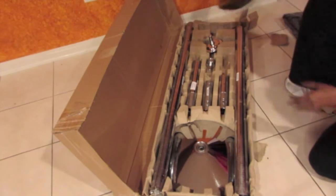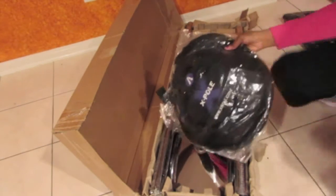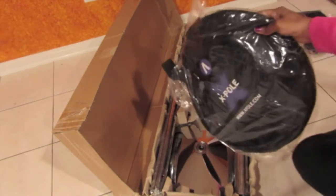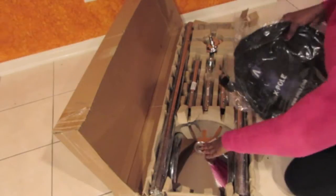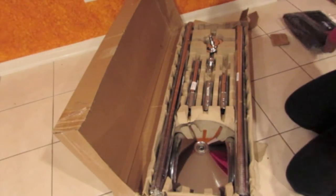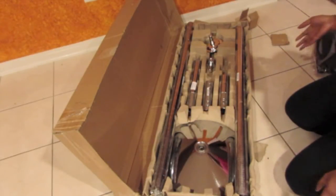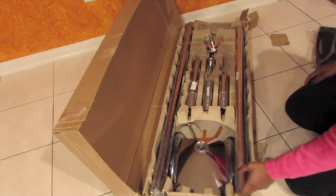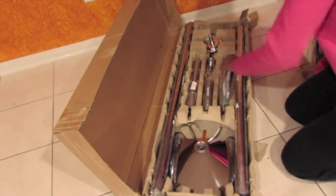All right, so the first thing that comes in the X pole kit is this piece, and this piece is, if I'm carrying it, to cover the big base, the top piece. We also get a carrying case for it. It comes with all these pieces. This is the A pole, the B pole, and then they also come with the extension pieces.